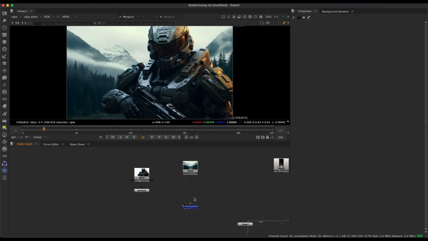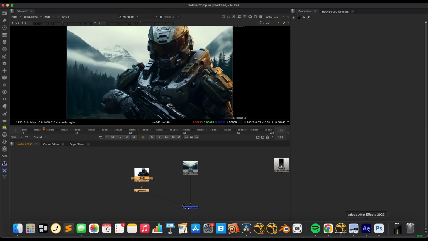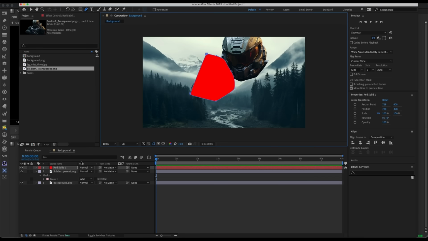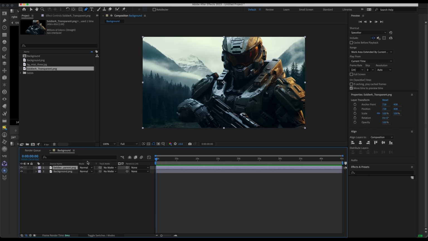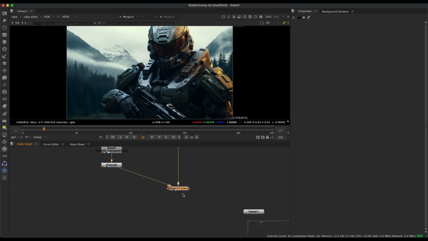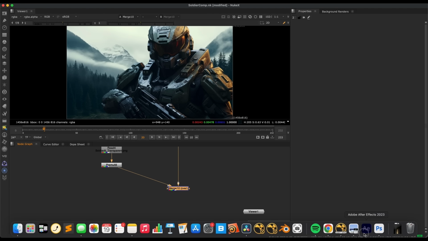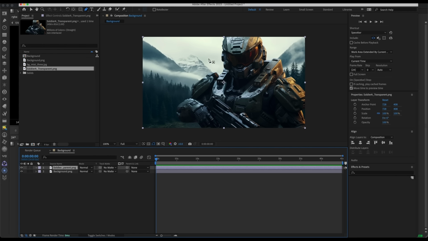So now that we saw how the order of things matters, how does it compare to After Effects and the pre-comp workflow? In After Effects, if we wanted to blur these layers together, there would be two ways to do it. You could use an adjustment layer to affect everything, which we don't need to do in Nuke, because you saw that if I want to affect everything, I just put it after. But the other way to do it would be to merge things together and make them like a pre-comp.